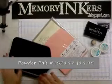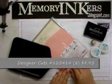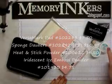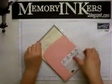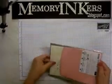You're going to need your embossing tray, these beautiful cards and envelopes designer cut set from the Occasions Mini, your Versamark Pad, a sponge dauber, the heat and stick powder, and the iridescent ice embossing powder. Okay, let's get started.